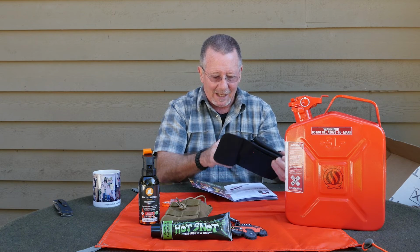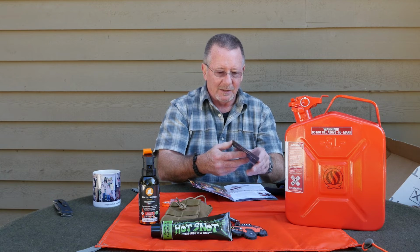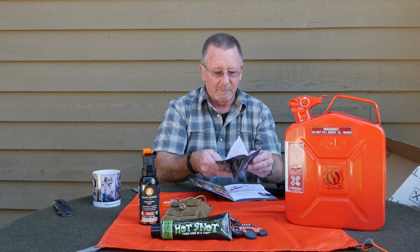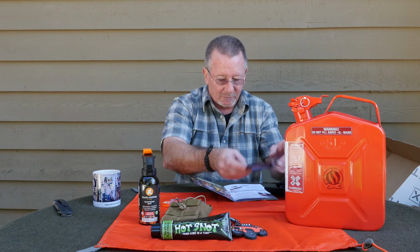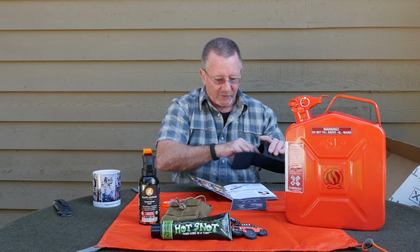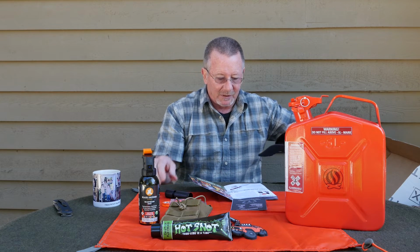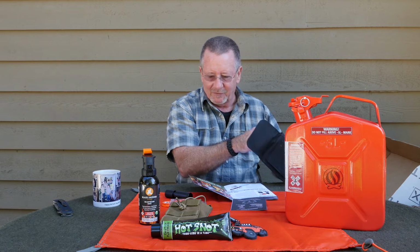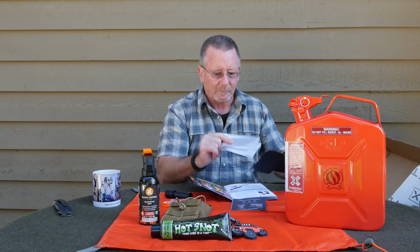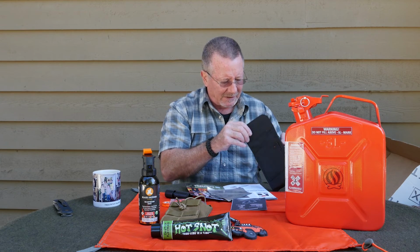and it says it's an ideal knife for high precision field dressing. It's got some instructions with it. Removing backstraps, tenderloins, loins, and quartering out an animal. Extremely versatile with interchangeable blades and the ability to convert from a knife to a saw in seconds. So let's see if I can find some blades in here somewhere. Alright, so there's a blade, there's a blade, there's a blade. So there's 3 blades to this thing.